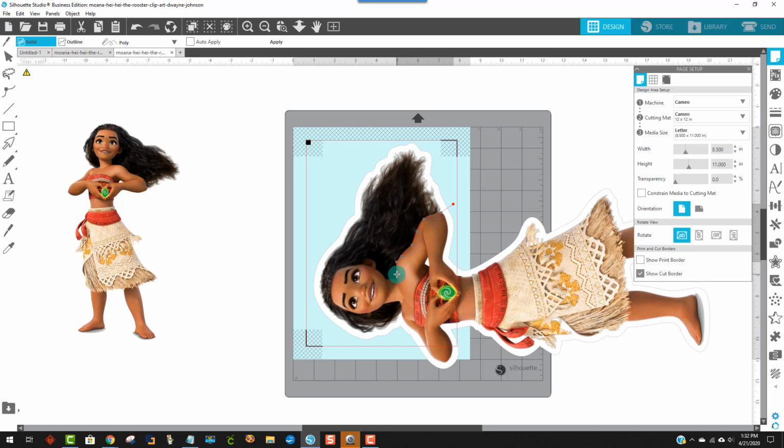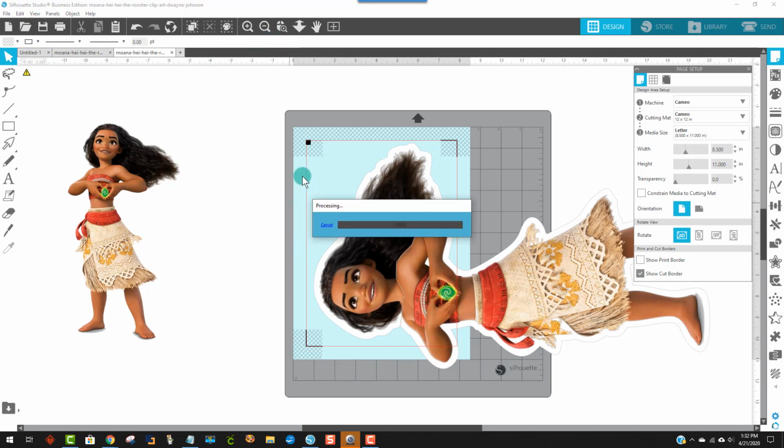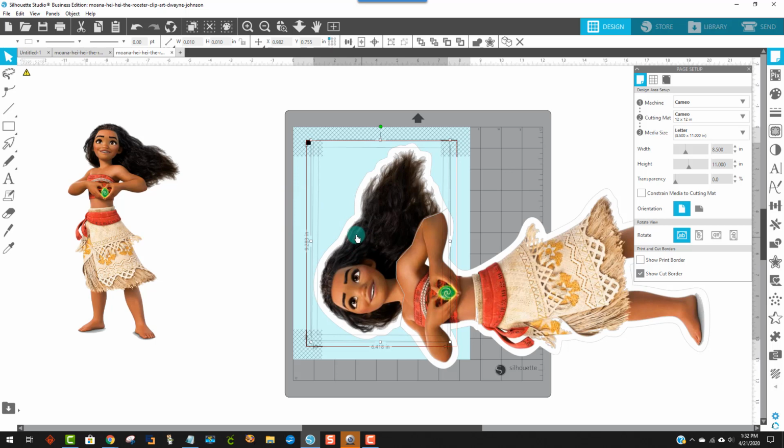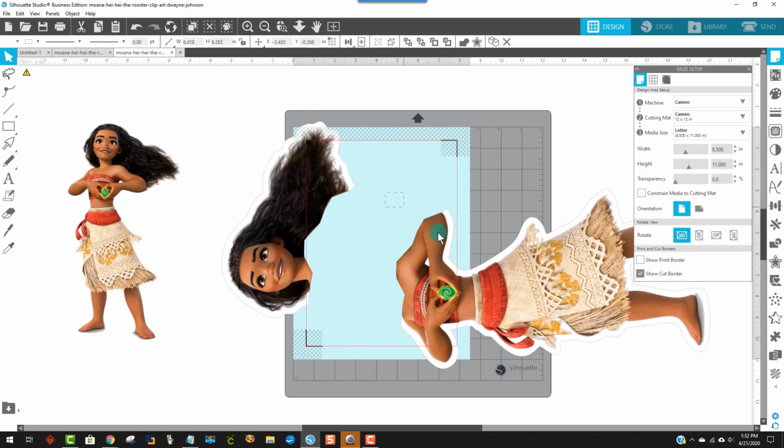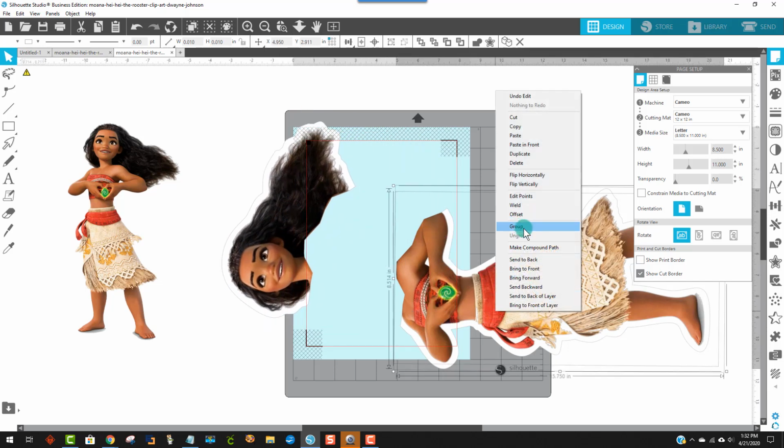So if you're used to using Cricut, you know that when you do this, you're unable to draw lines like this. You can only draw boxes or circles. So I drew that, and let's see what happens when I say apply. Now before I move that, I'm going to have to grab both her head and the backing, the white border, the offset, and group those back together. Okay, like that. And then I've got to group this back together as well.